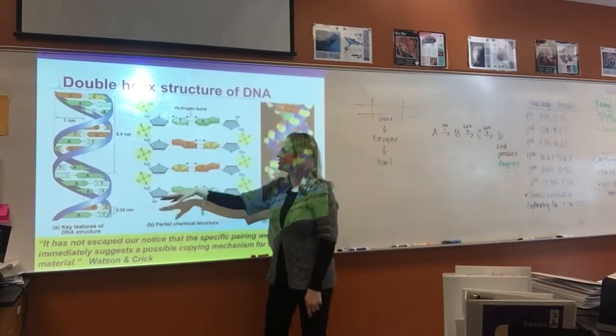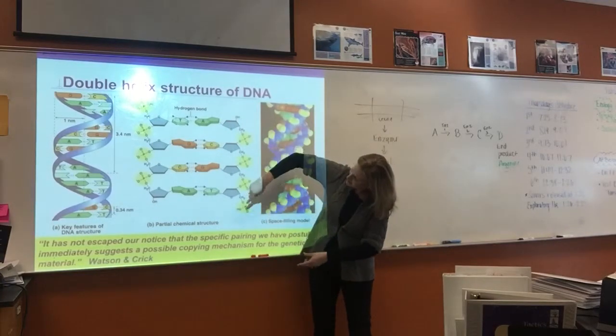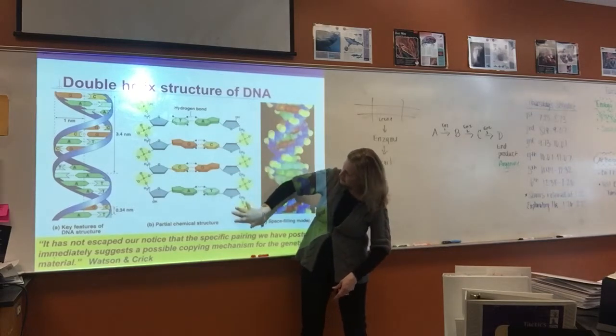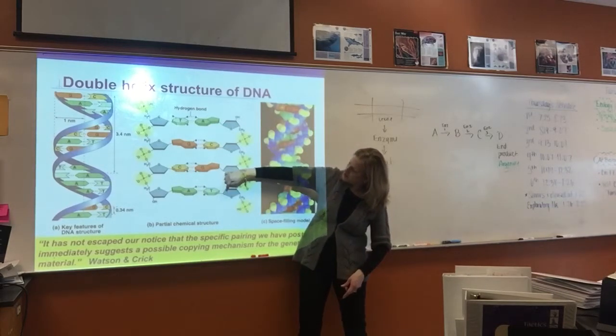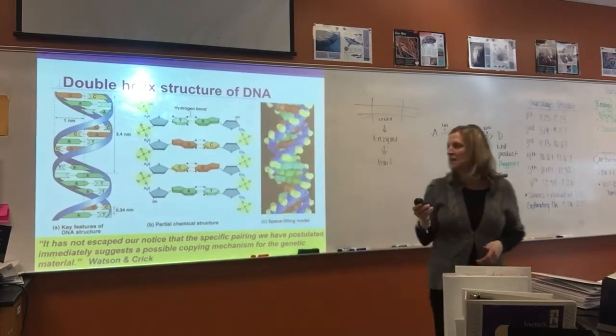So 5 to 3, which means that this side, notice it's kind of upside down here. So the phosphate, let's take the phosphate sugar base. This is the 5 prime end. So we start here 1, 2, 3, 4. Here's the 5th carbon, 5 prime and 3 prime, and that's the anti-parallel.